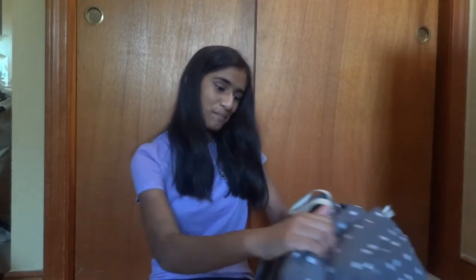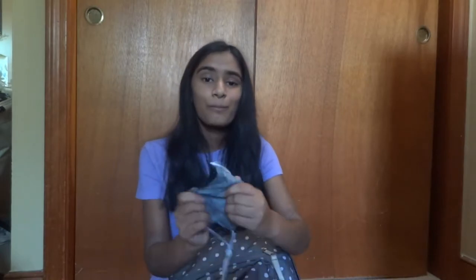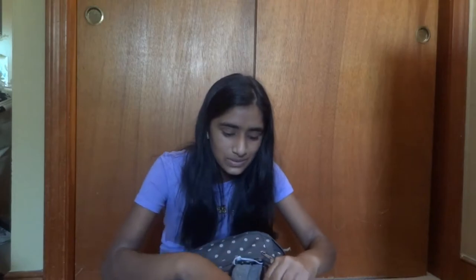Now, putting my clothing bag aside, we have my backpack, which has my more essential stuff in it. So we're gonna go from the front to the back pockets. Right here, I have a little mask just in case. I am actually not fully vaccinated yet. I still have another week to go because I got my second dose last Friday, so I'm packing a little mask. I actually packed 2 because this one is also pretty cute. And then I packed a little scrunchie because I might need it.